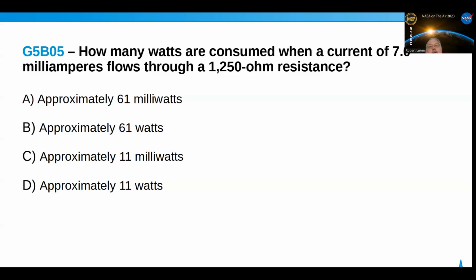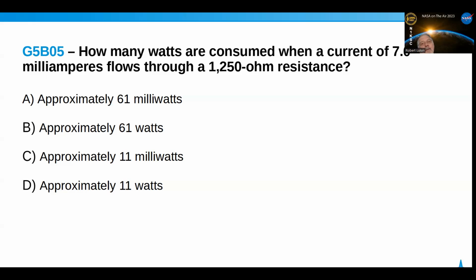I know you always had trouble with the units. So we're in milliamps, which is 10 to the minus 3, right? And we have resistance in 1.25 kiloohms, which is 1.25 times 10 to the third. So if I add 10 to the minus third times the 10 to the third, they kind of cancel out. Okay, smart guy, what is it?